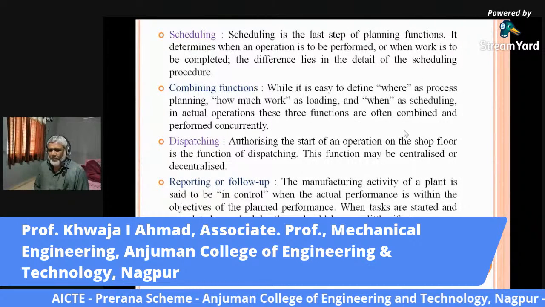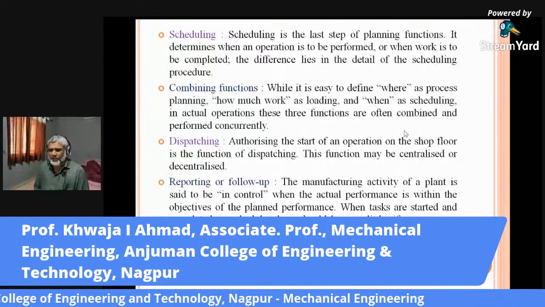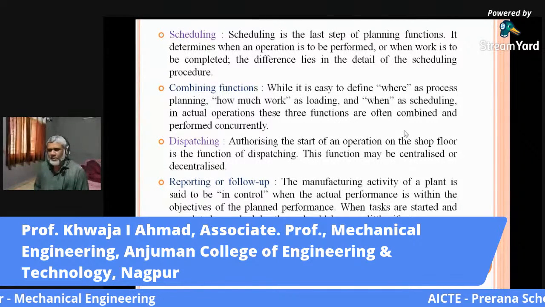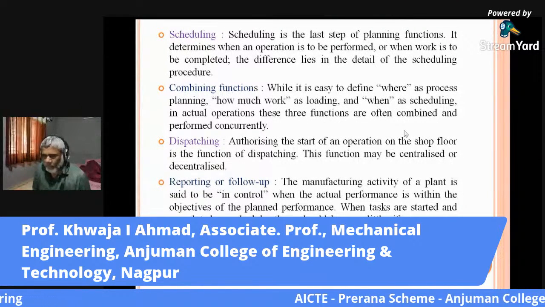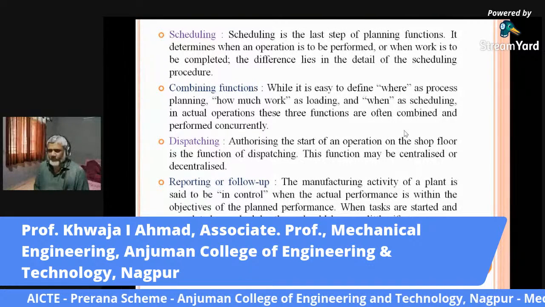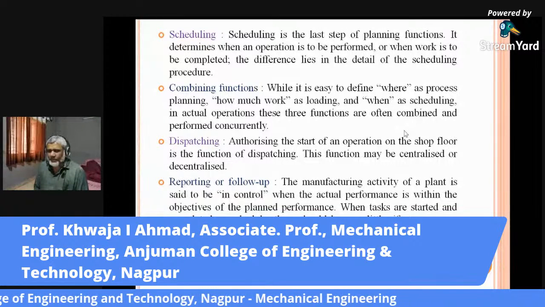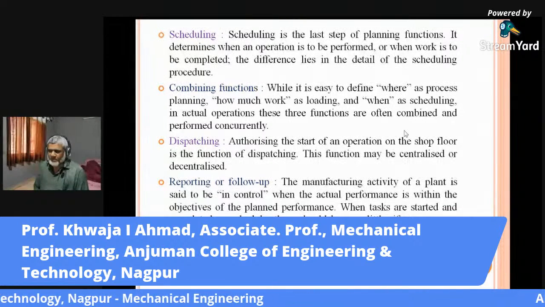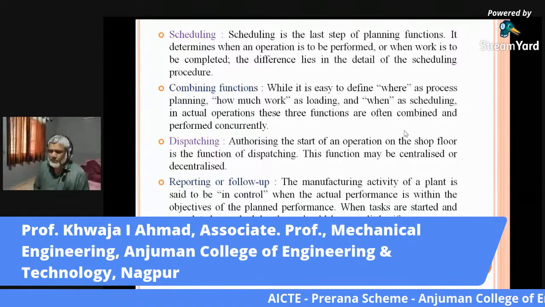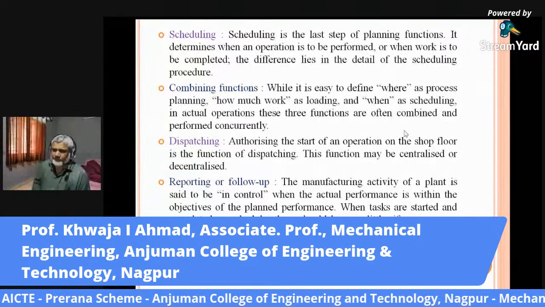Optimum operation of the plant, however, is attained only if the original plan has been carefully prepared to fully utilize the manufacturing facilities. Means utilization of all the available resources must be at the optimum level. If that can be achieved, then it can be said that your manufacturing activity is in very good condition, and if it is working as per the planning, then it can also be said that it is in control.